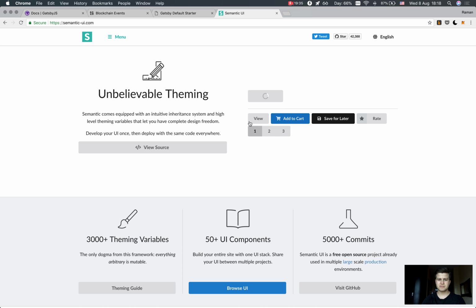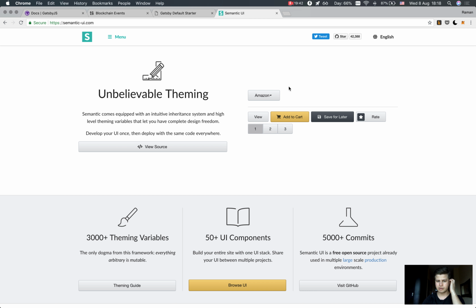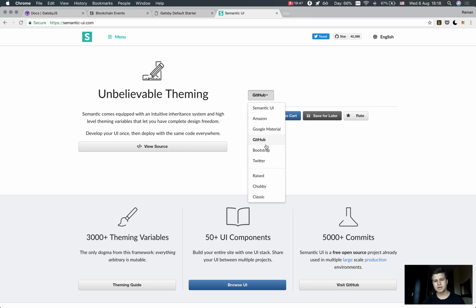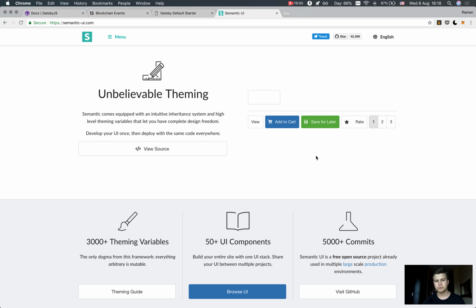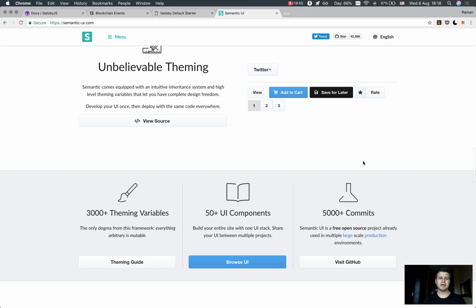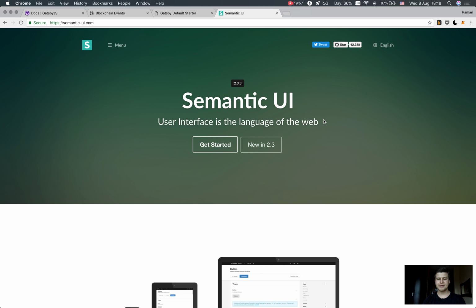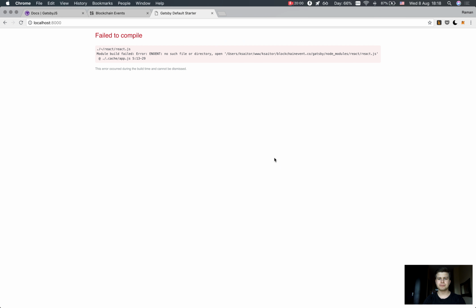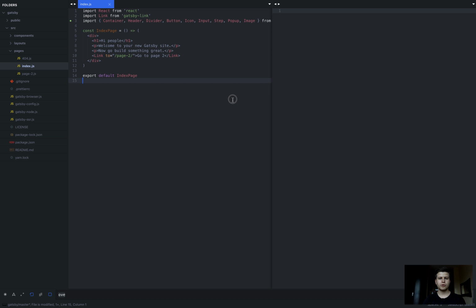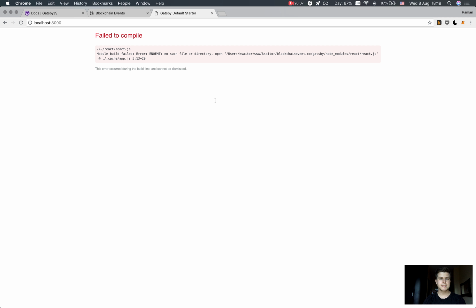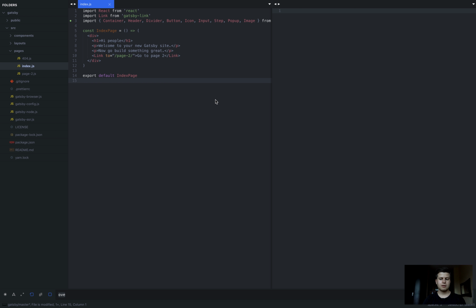It supports different theming. You can have an Amazon theme and see all the buttons. Come on, internet. Oh, here we go. So it supports theming. You can switch to a GitHub theme or Amazon theme, or actually even a Bootstrap theme if you're a really big fan of Bootstrap. I'm tired of it, to be honest. Okay, cool. It's a UI framework, and they are supporting React pretty well.